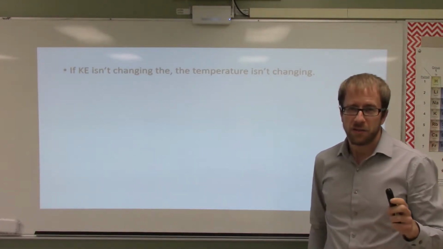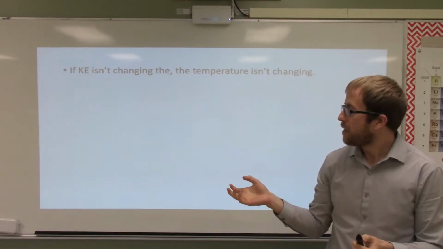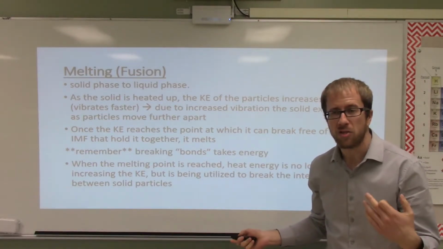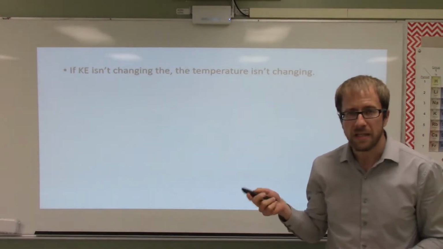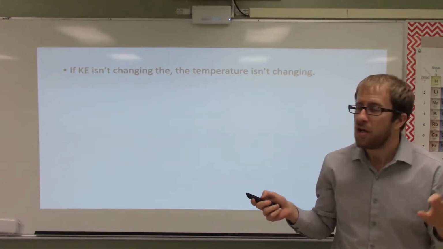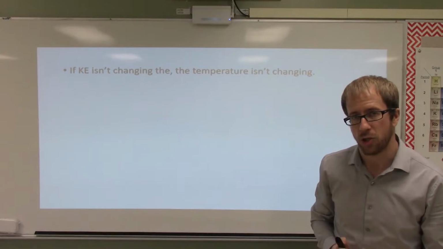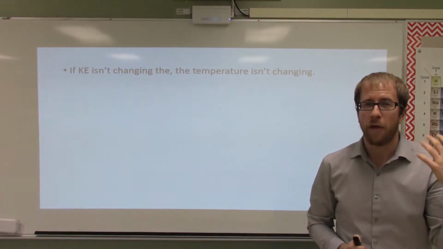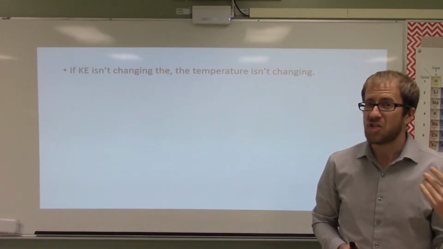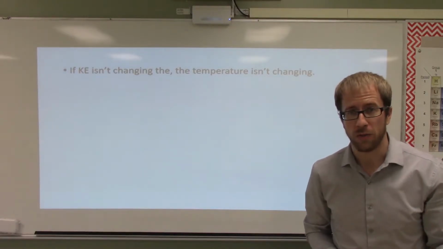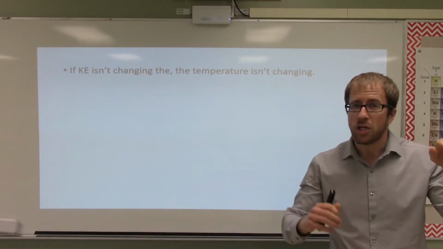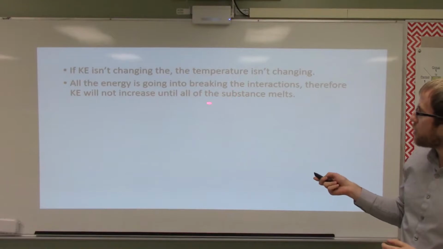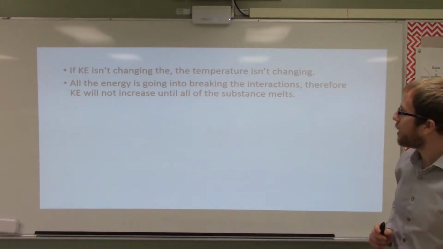keep in mind, just a refresher, if the energy is not being utilized to increase kinetic energy, if it's being utilized to break bonds, that means that your temperature isn't changing at the freezing point because your kinetic energy isn't changing, right? Remember how I talked about a thermometer? What was the analogy I used? A thermometer is a speedometer for your molecules. So if your temperature isn't changing, the speed of your molecules isn't changing either. All of the energy here is going into breaking interactions, and therefore kinetic energy will not increase until all of the substance melts.